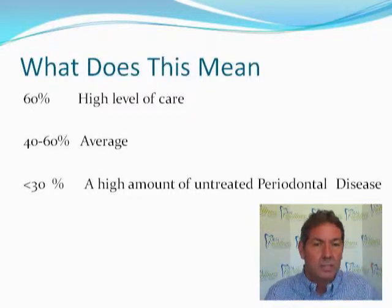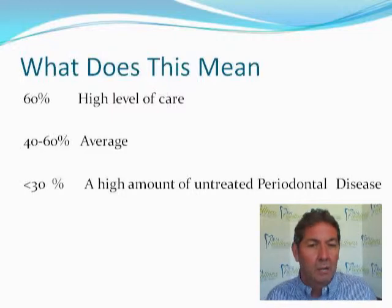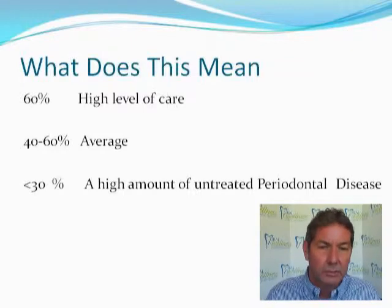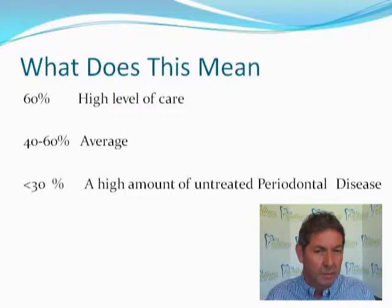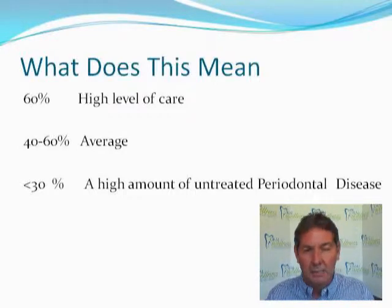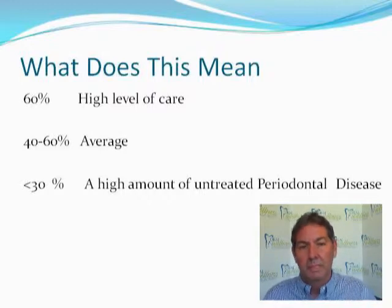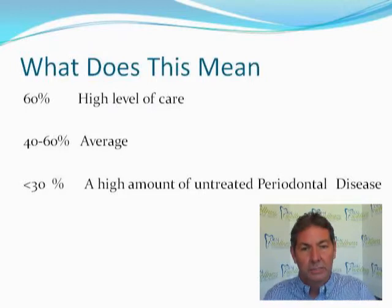There are many layers to this onion. It's not a matter of saying, hey, we need to be a little more cognizant of patients who bleed with their prophies, and we need to be doing periodontal treatment. It's not that easy, because the problems are going to be deep-seated. So I think there's a little bit of heartburn involved in a practice. All I'm telling you is this: between factor 1 and factor 2, there's a lot more to appraising a practice than having an accountant crunch the numbers. You have to look at clinical procedures for sure.